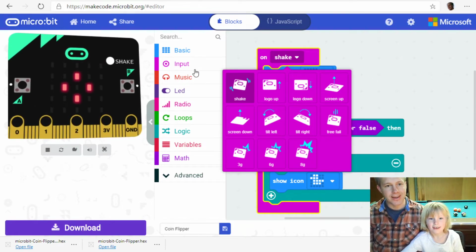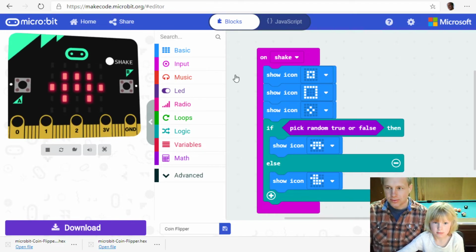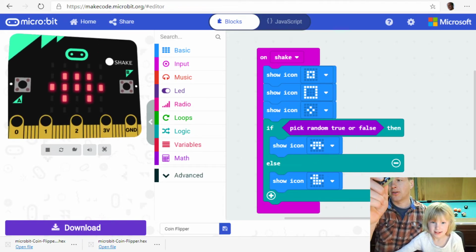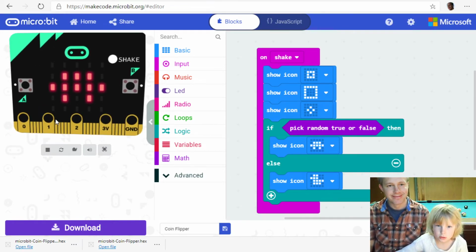This is really cool. Oh yeah, you can shake the mouse in the simulator. I did it. Let's try it on the hardware. Maybe be more fun. What's that? That's 8 gravity, so it means you smash the micro bit. Come on. Let's go. Let's do a download. Okay, I'll put that.